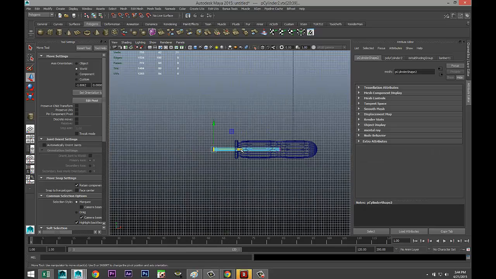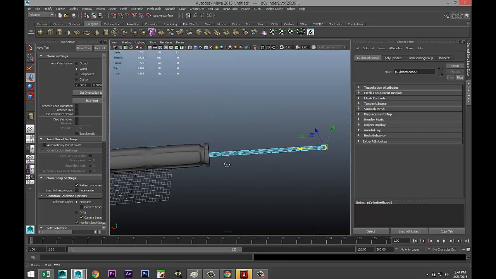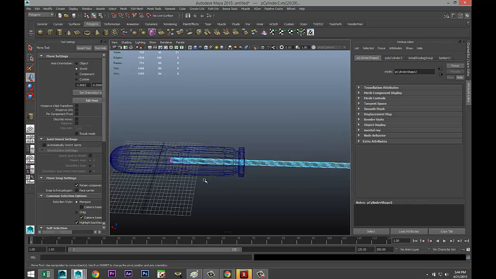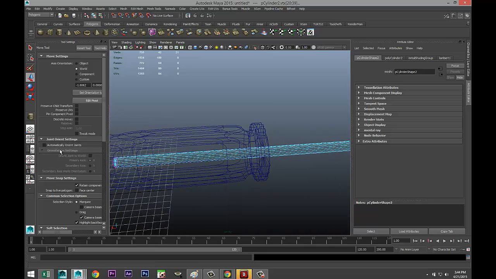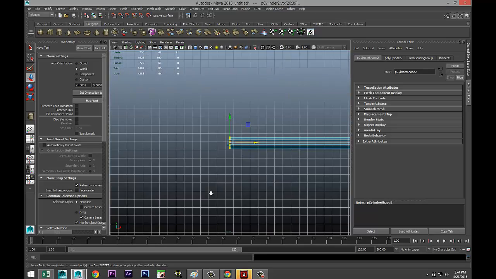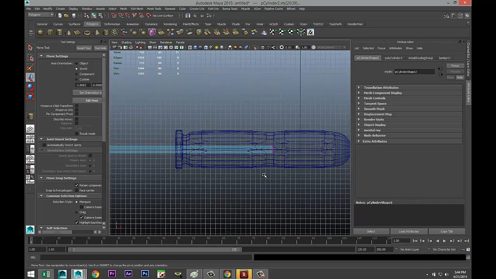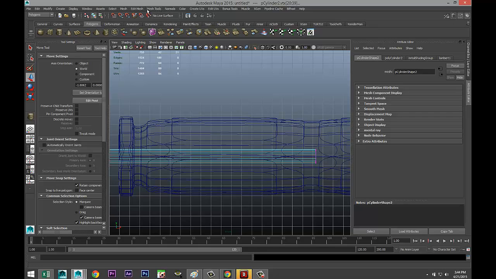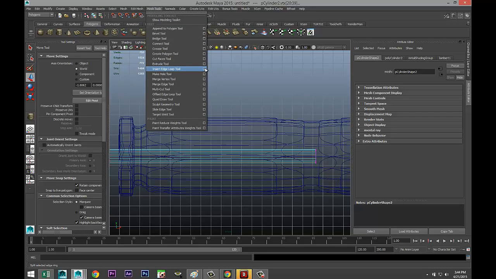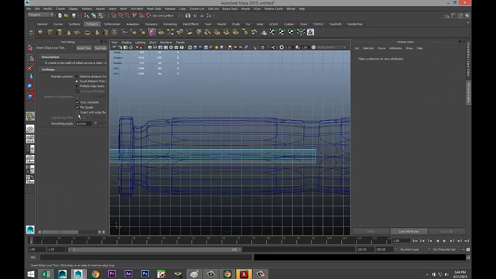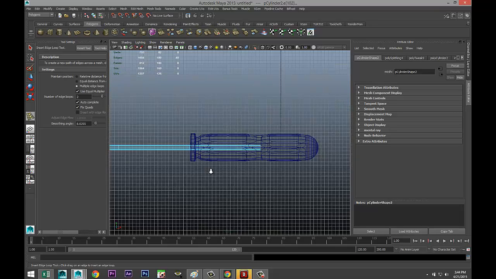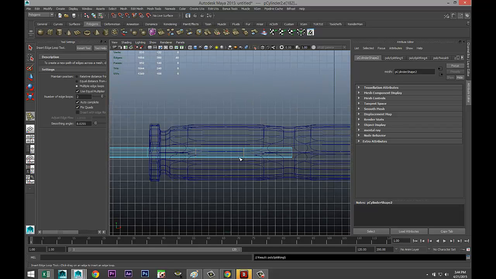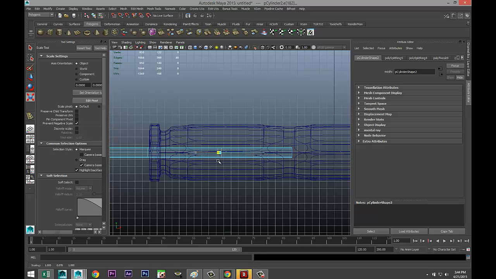Right click vertex. That looks about right. Okay. Not quite there yet. Hit 4 once again. And we'll do this from this view, actually. Okay. We are going to move into the section that's inside. And we are going to go to insert edge loop tool option box. And we'll do multiple, we'll do 2. That's all right. And then we'll do 2 again. And these two, we're going to scale towards each other.